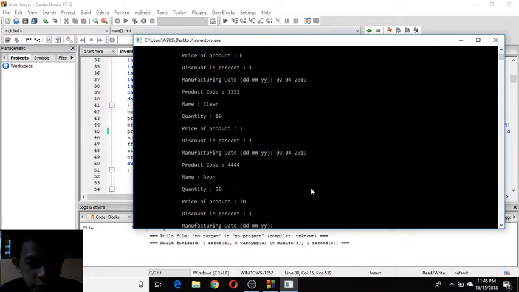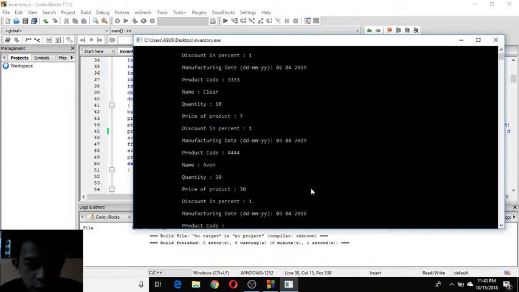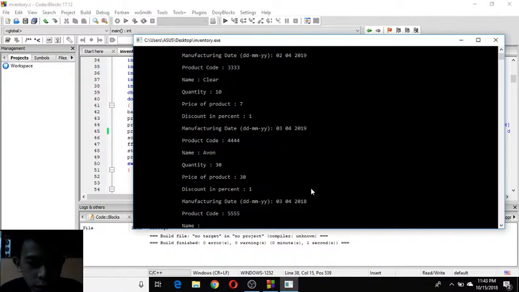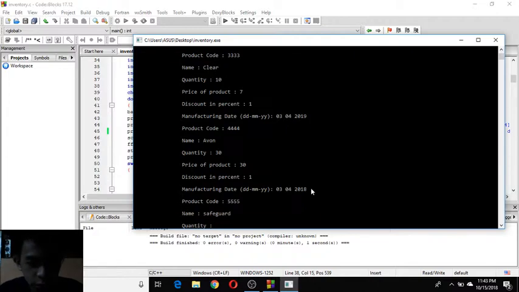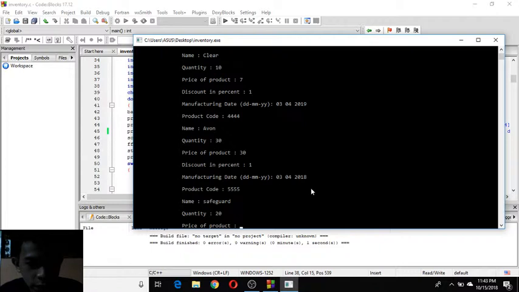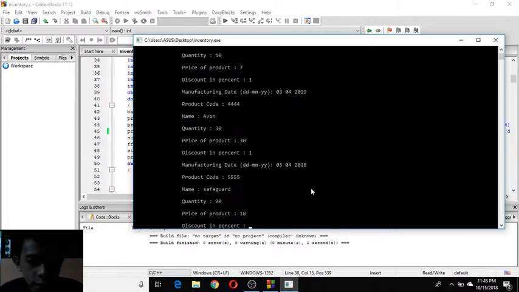Discount in percent, then manufacturing date, say 03 04, 2018. Let's try another product code, 555. The name of our product will be Safeguard, quantity of 20, and the price of the product is just 18. Discount in percent, say only 2%.